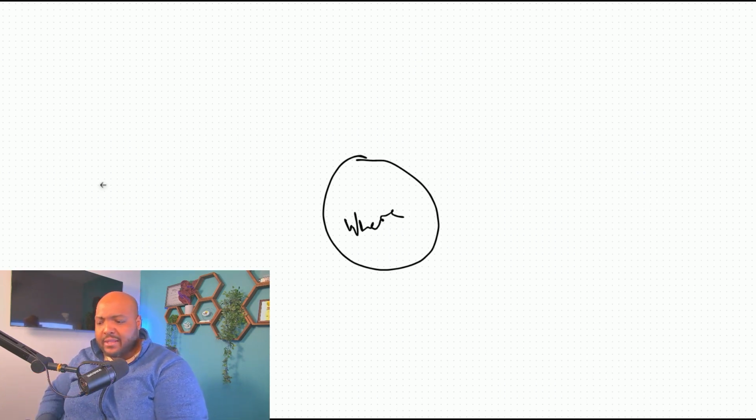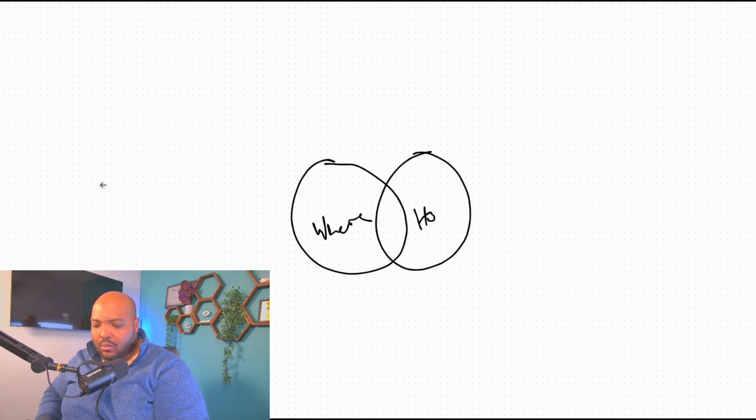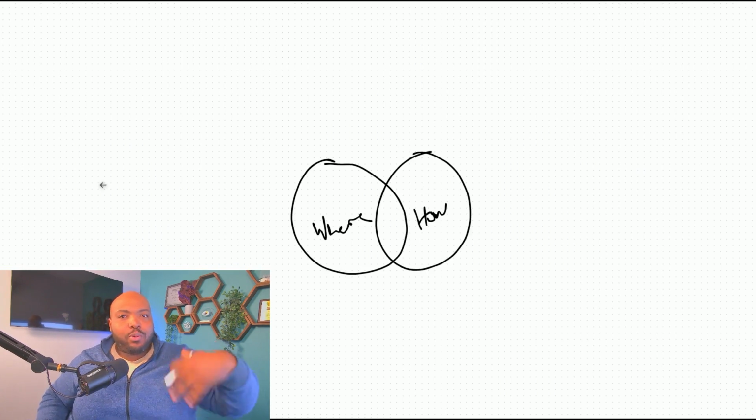Then the second is how. And this is, how do you prefer to consume or to create content? If you're the type of person that is comfortable on video, or you're comfortable creating audio, or you love to write, then what you should be creating is around that. You should be creating a video. If you love audio, you should be doing audio. If you love to write, you should be writing if you're a big writer.